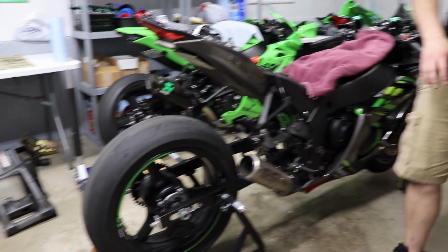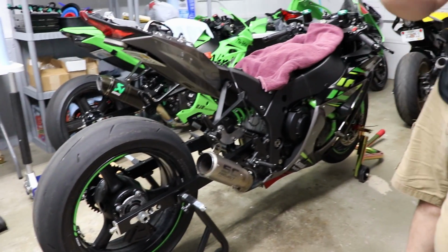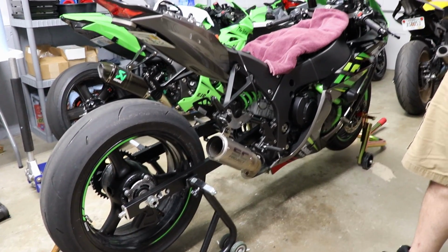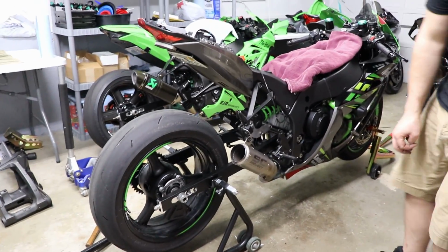I did, in case you didn't notice, most of the brake assembly was already removed out of this bike because I had done that off camera prior to this. I basically just set it up so I could actually just swap the swing arm.